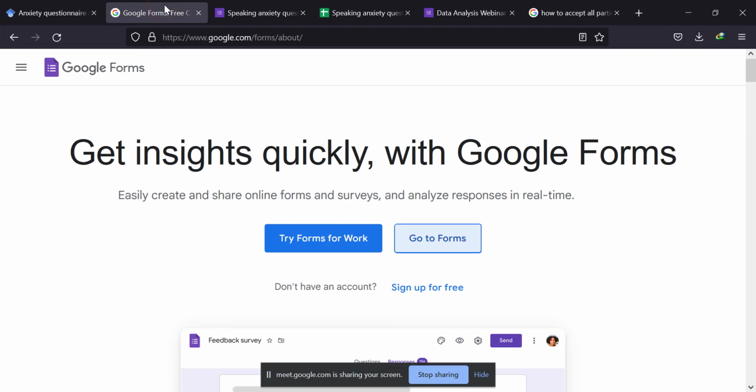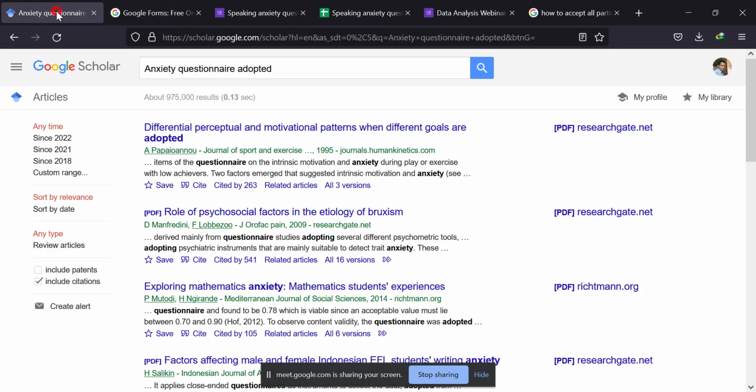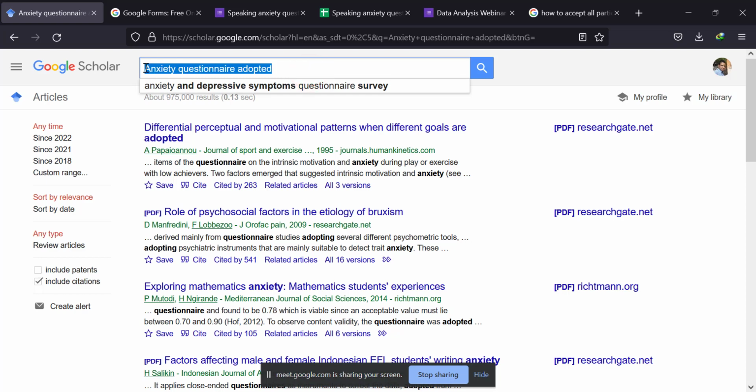As you know, before designing a questionnaire, you should be familiar with the research variables in your study, research objectives and research questions. You should also define variables, because researchers may not be aware of the different types of variables. We have independent and dependent variables, and we have different levels of measurement. But if you don't know a lot about this, you just go and adapt a questionnaire. Suppose that we are studying anxiety among students in speaking or writing.